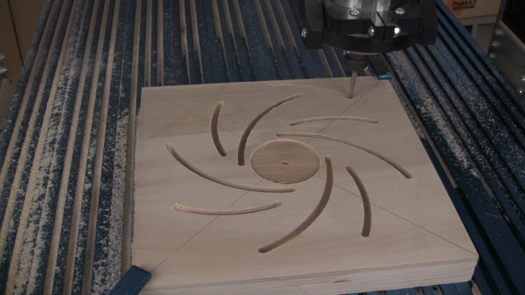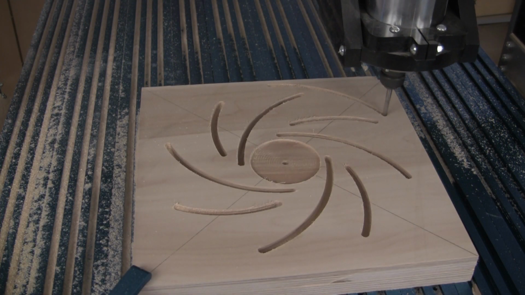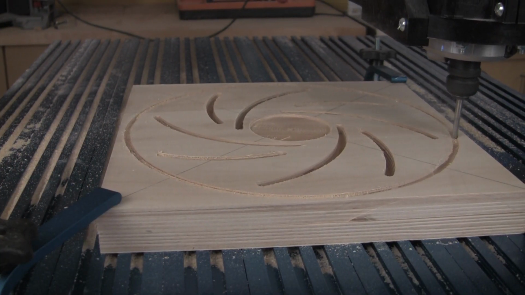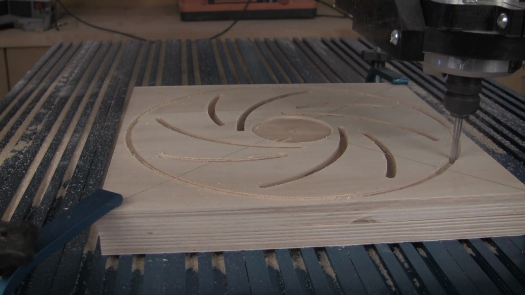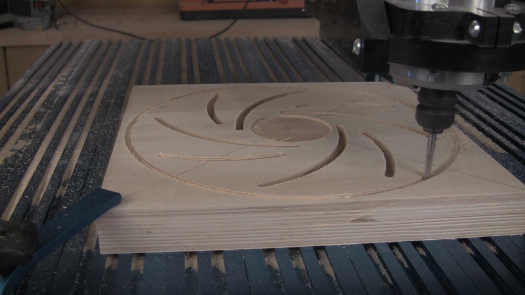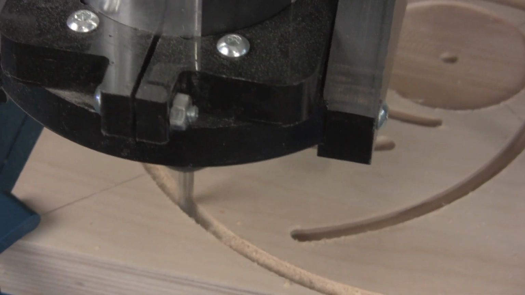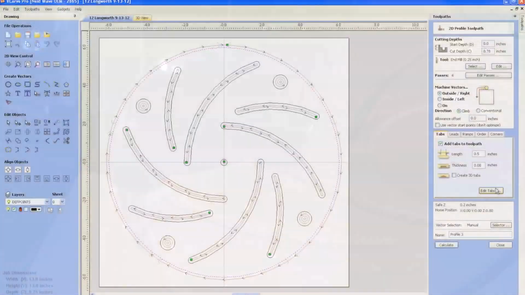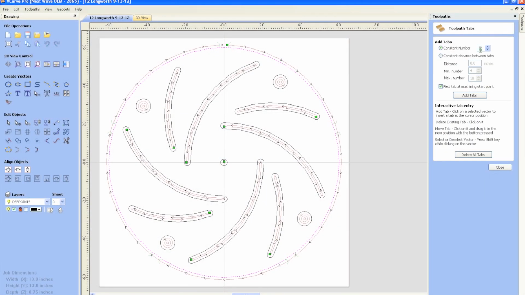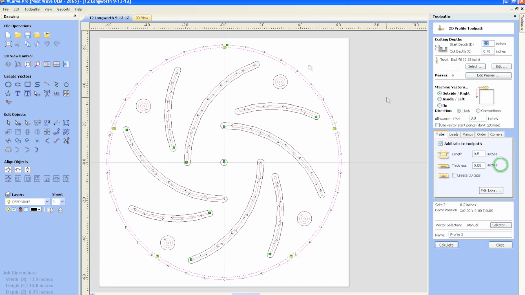Obviously, getting these discs perfectly round and perfectly centered is a priority, and the CNC is arguably as accurate, if not much more accurate, than any circle cutting trammel jig. Cutting the outer circle presents a potential problem with a piece shifting out of round. This is easily addressed by the CNC software with the option to add tabs to the outside circle. No need for extra clamping or double-sided tape.